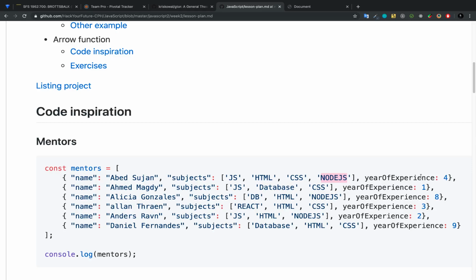So all these have 4, 1. So will this one be true? That's the zero. The years of experience. This function, there's no mentors that have less than this, zero. Actually, you cannot print function.